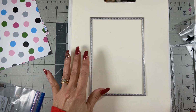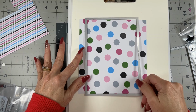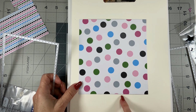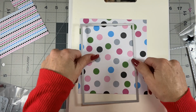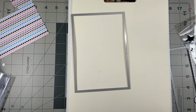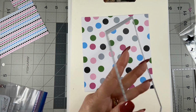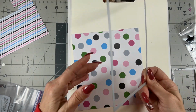Now, the problem with the 5x7 is that the paper pad isn't big enough if you want to use pattern paper. Even though the Stamps of Life pattern paper is 6 by, do I want to say 6 3/4? I think it's 6 3/4 or 6 1/2, closer to 6 1/2. So what I'm going to do is cut, because this has got a stitch, I'm going to cut half and then the other half, and it's going to be separated.